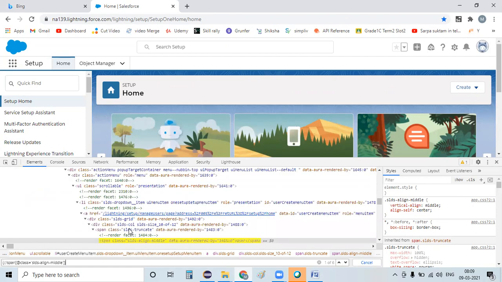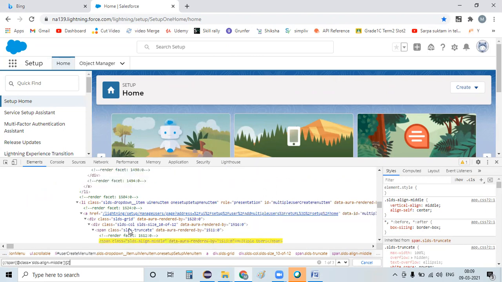I'm surrounding it with the braces. Index of 2. So my requirement is I want to click on the second object itself. See, basically multiple users are getting displayed here. First, suppose if I change it to 3, then the custom objects, third object, 4, 5, 6. The desired object will be identified using this index concept.